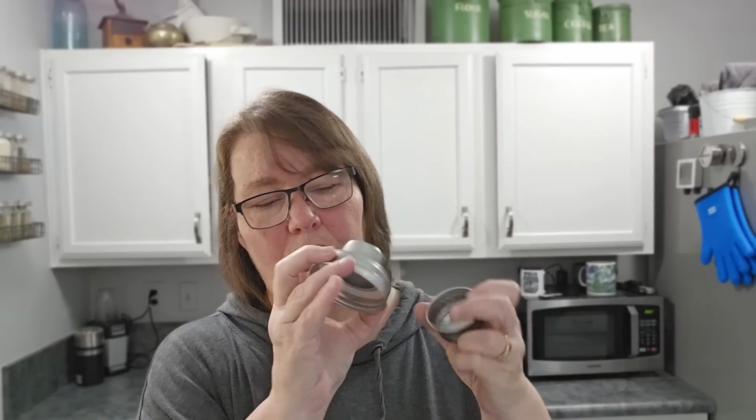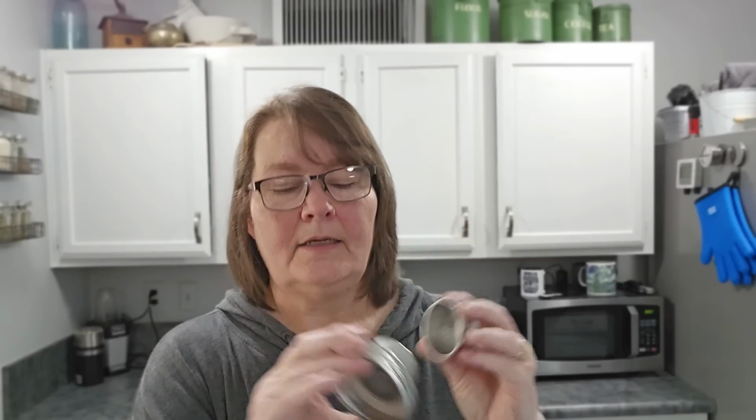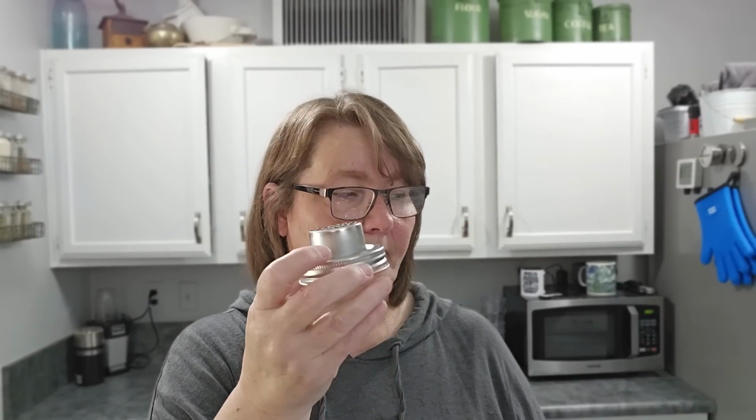So the next thing I have that I bought to see what I thought about it are these shaker lids that fit right on top of your canning jars. They have this silicone seal right here. That doesn't do you any good when this part is not airtight. But you would put it on your jar for vegetable powder or green powder or any kind of powders that you use, and you can shake it as you want it. It is not airtight, so over time, I did find that things degraded because of this.